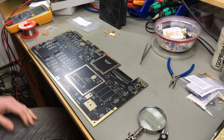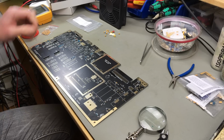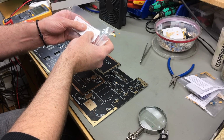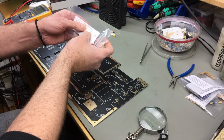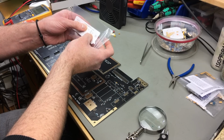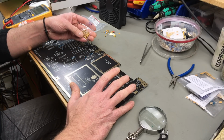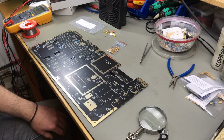Always good to have a magnifier ready, especially for these little ceramic capacitors. They have designators printed on them, but they are teeny tiny. So 0.1 microfarad is 104, the label. 51 picofarad is 510. 390 picofarad is 391. So now we have a lot of these 0.1 microfarad, which is 104. 29 of them. So that's going to be fun.